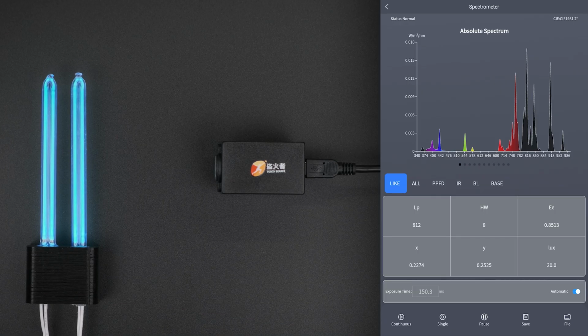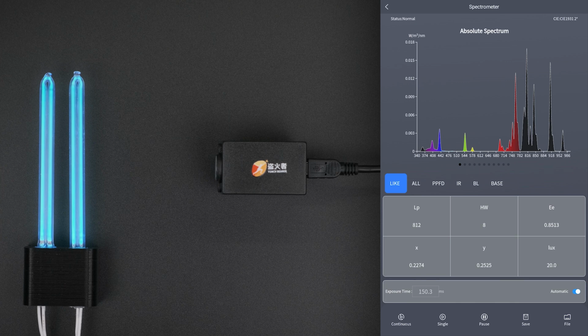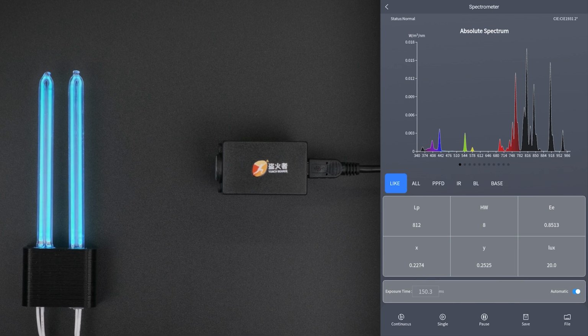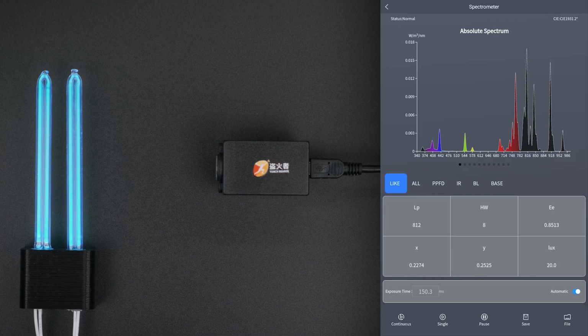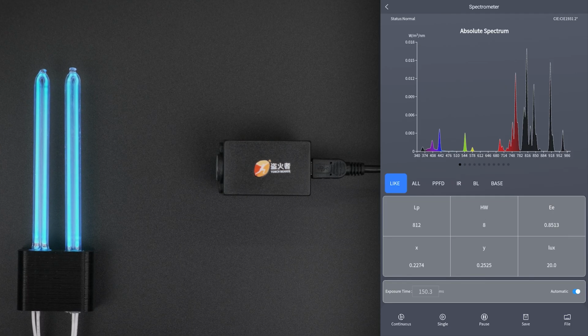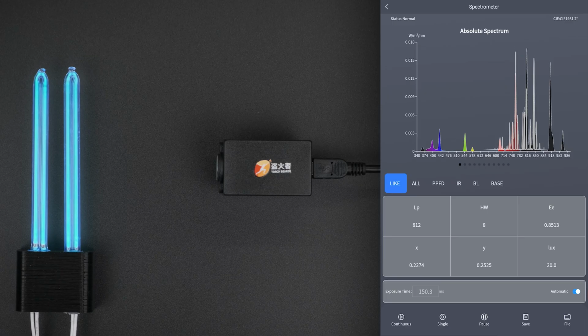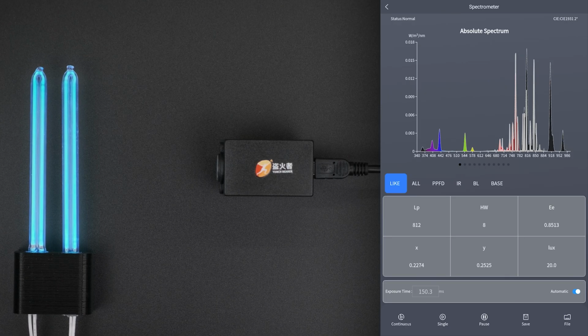While we can't see Mercury's UVC emissions, its UVA and visible peaks are easily measured, and all within 1 nanometer of their published values. There are also a significant number of peaks in the infrared region, which don't correspond to any of Mercury's emissions. These closely resemble the spectral lines of argon, which is often included to help start the tube.